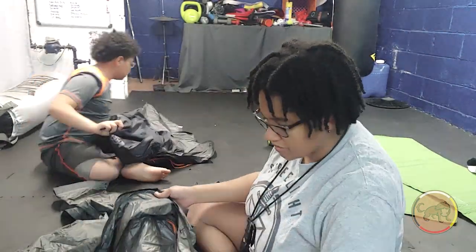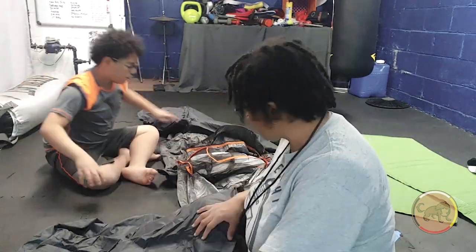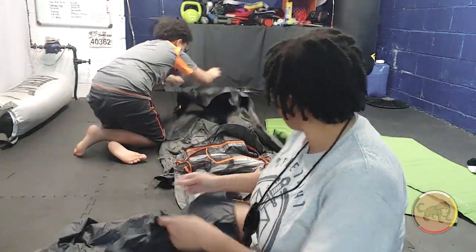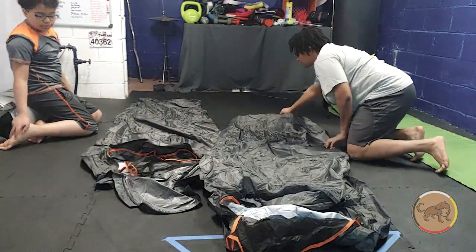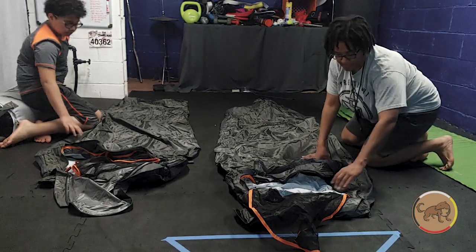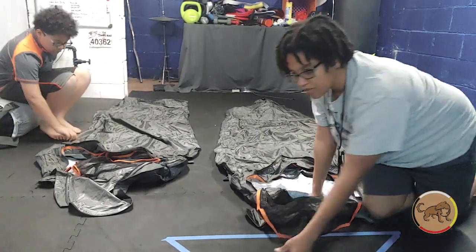So what's the top and what's the bottom? I think this is the top right there. Okay. Yeah, no problem. Okay. There. Now, it's got some tent poles.